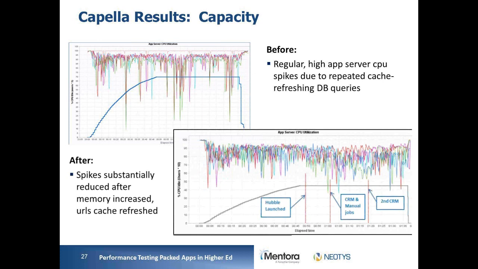And here's a second graph where we also indicated the times that we launched certain batch processes that were known to be high resource consuming, to gauge what further impact those might have on resource utilization and on response time. So again, just a very quick snapshot of the power of the NeoLoad analysis user interface, and of the methodology that we employ in honing in on where the trouble spots are.